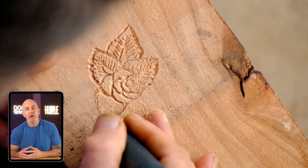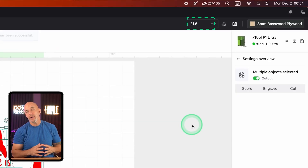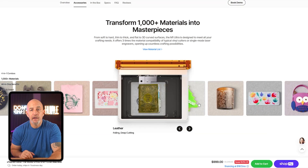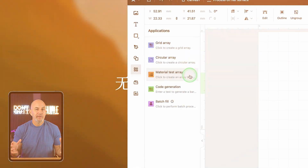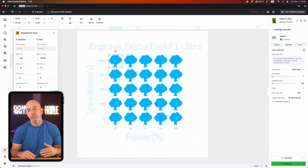If you're thinking of turning your creative work into a business or even just testing the waters, xTool gives you enough flexibility to try different products and see what sticks. You can start simple — like engraving custom bookmarks or cutting small name signs — and from there branch out into higher value items like leather goods, wedding decor, or gift boxes. Because the machines handle different materials and sizes, you're not locked into one niche. Once you run a few jobs and save your settings, you can batch out 10 or 20 pieces in a row without resetting anything, and the safety features and air purifier options mean you can run this in a regular room without worrying about ventilation.